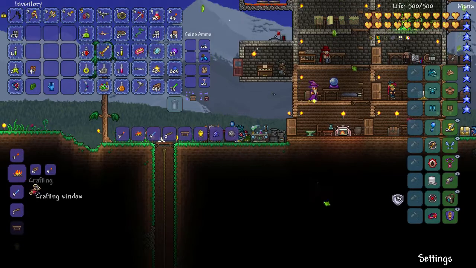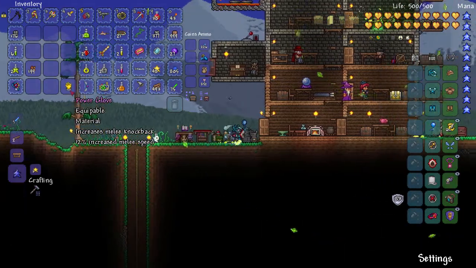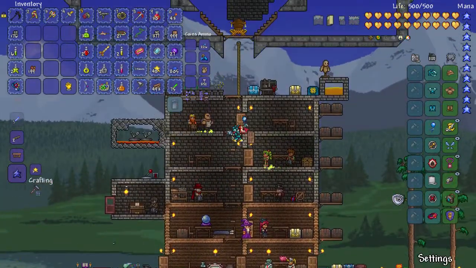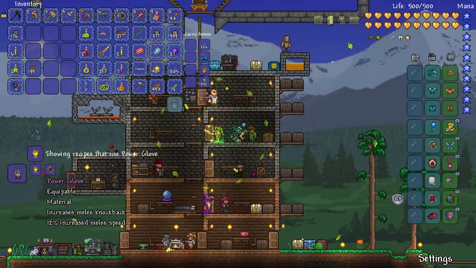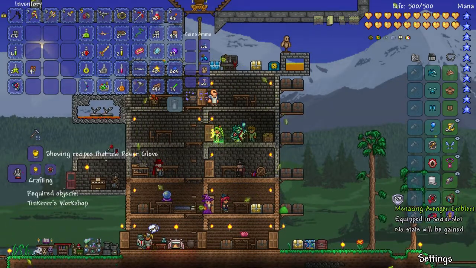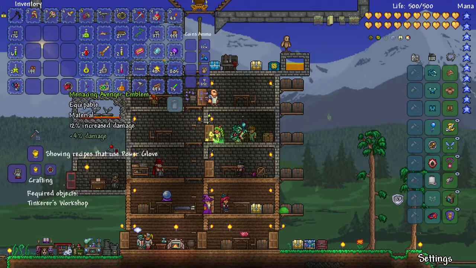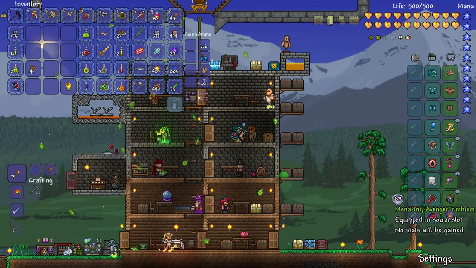So we should be able to go ahead and craft the power glove, just a normal one, and then this is a material as well. And I do believe we need a magma stone. Right? Oh no, the Avenger emblem. So that's even more damage, but it's only melee damage. So I don't know that I want to use that.